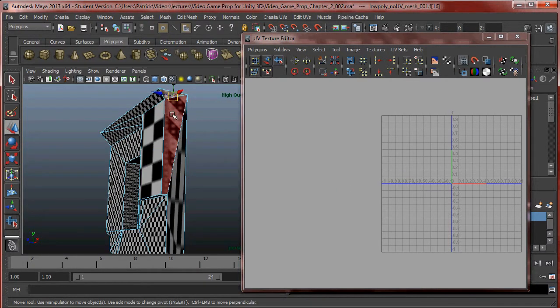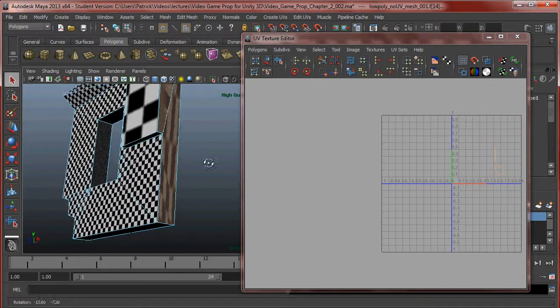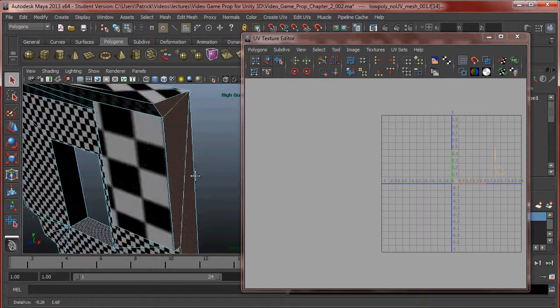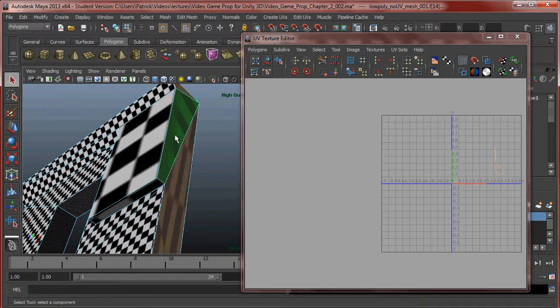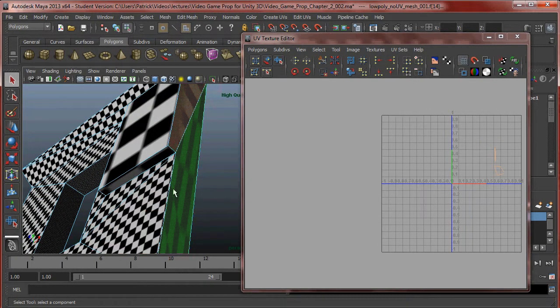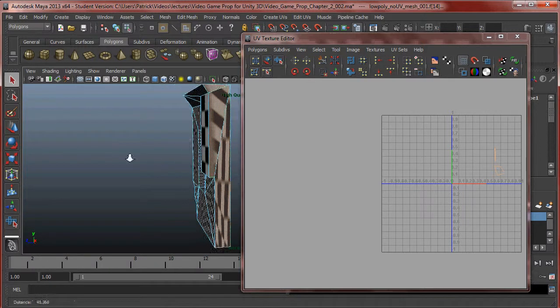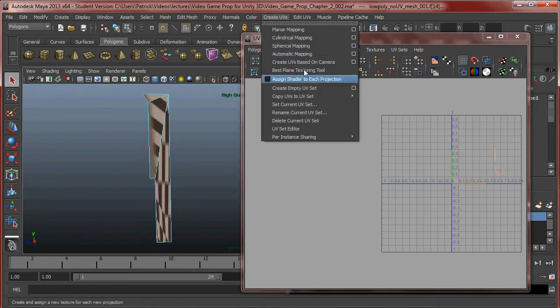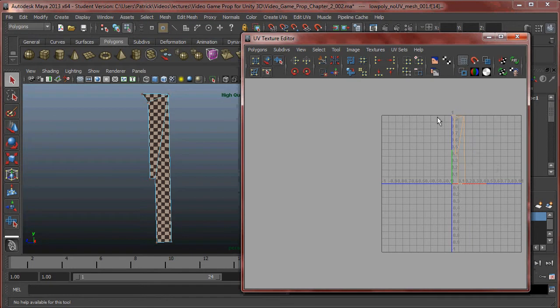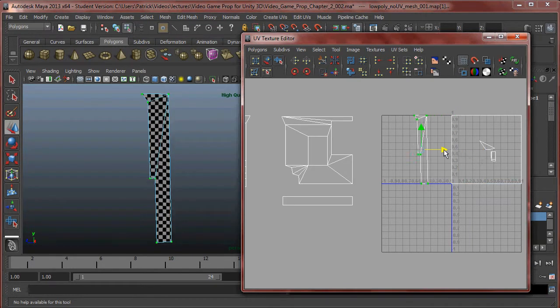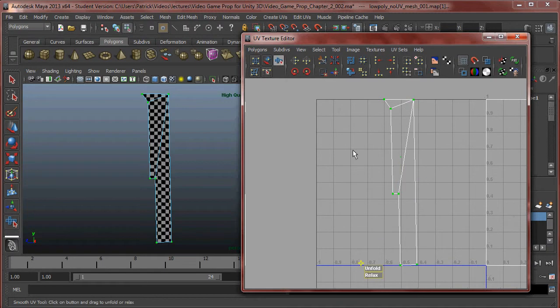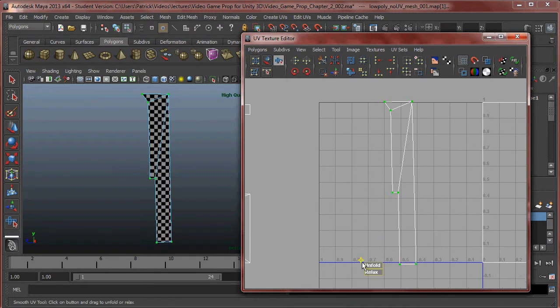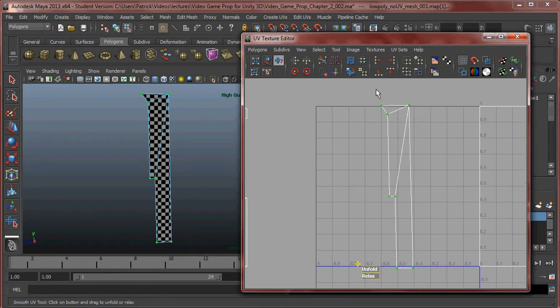So let's grab all the faces on the left side of my model. This is about all we can do because anywhere else is a 90-degree shift. So 90 degrees, 90 degrees, 90 degrees up, down through here. So that's about all we can do with this side. So let's look at it. Let's go to create UVs based on camera. We get a nice little shape like this. Let's pull it over here. And let's go and unfold these. That way we get a nice non-stretched out UV island.